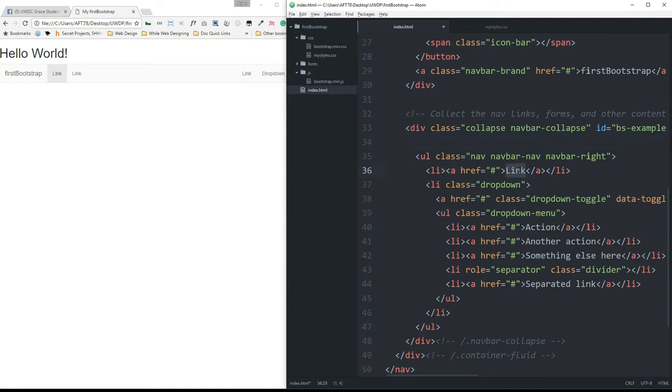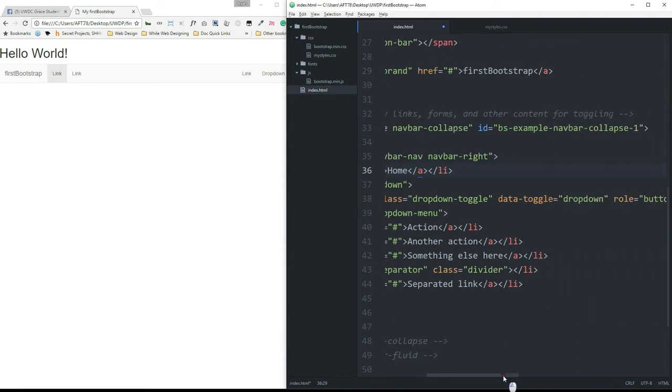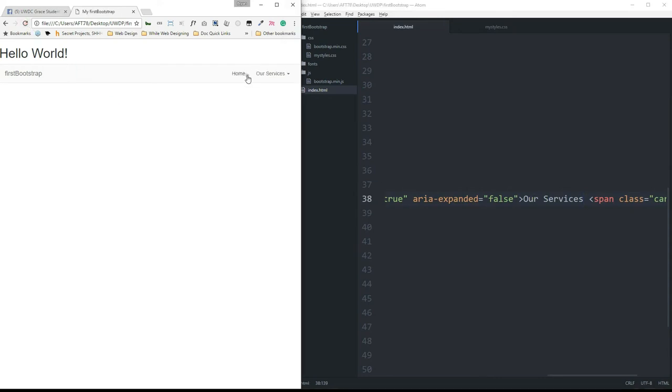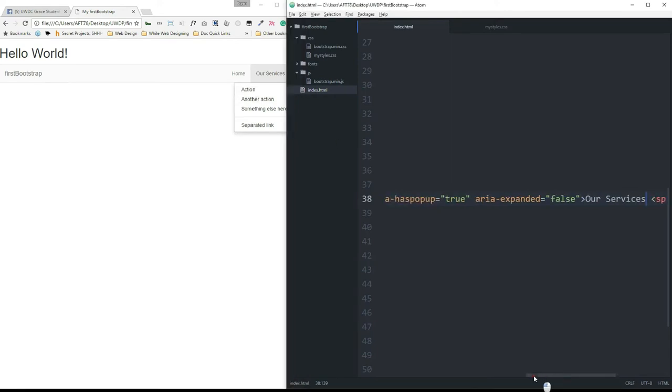So this first link can be home, and this drop down can be our services. There we go, home, our services, and then we'll just give these some simple names here.